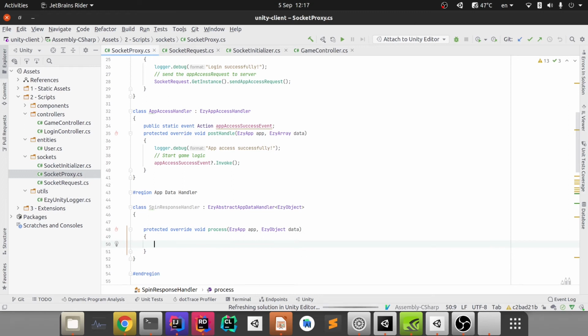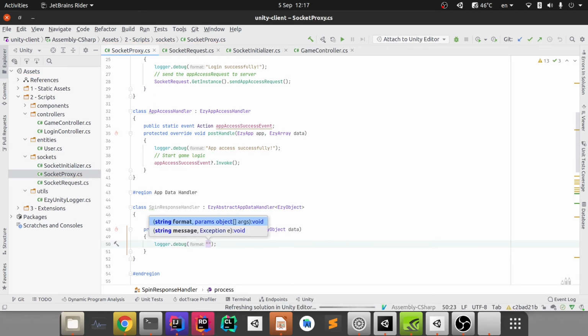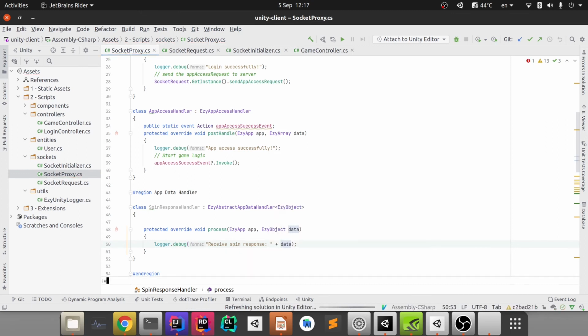Inside this one, first of all, I want to log something to the console: Logger.debug, received spin response plus the data.